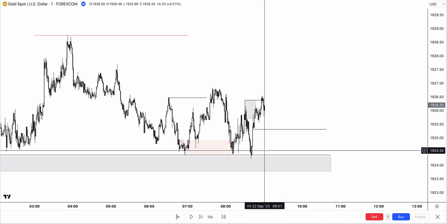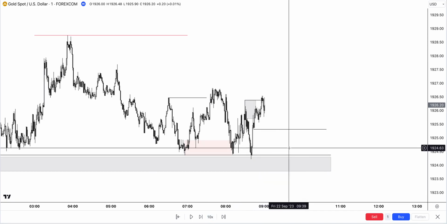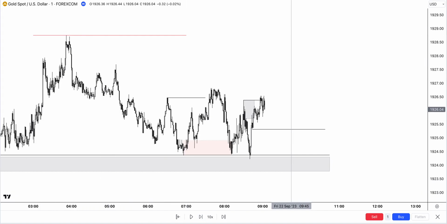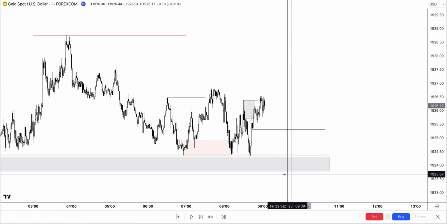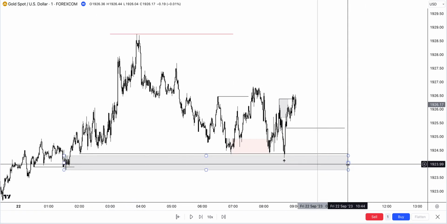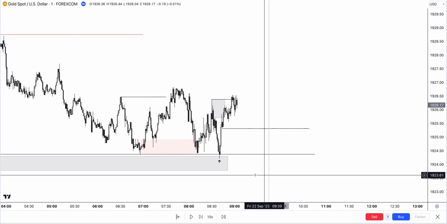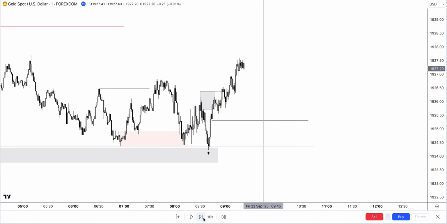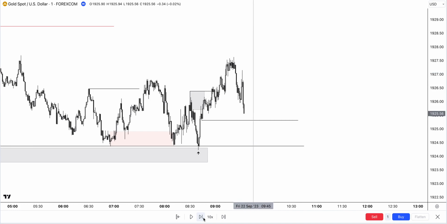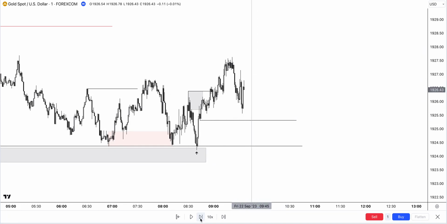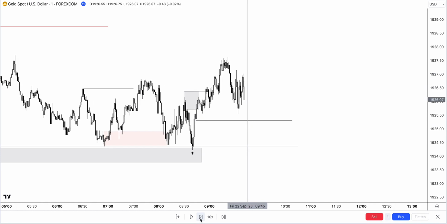This is now 9 a.m. There was news at 9:45 here, so we'll keep an eye on that. But as for entries, there would have been our first one here. Okay, again at the liquidity block. We'll drag this over just like this, and we'll keep following the price here. Okay, so now as you can see, price is waiting for news. Okay, it's just screwing around right now. You don't want to be taking entries minutes before.